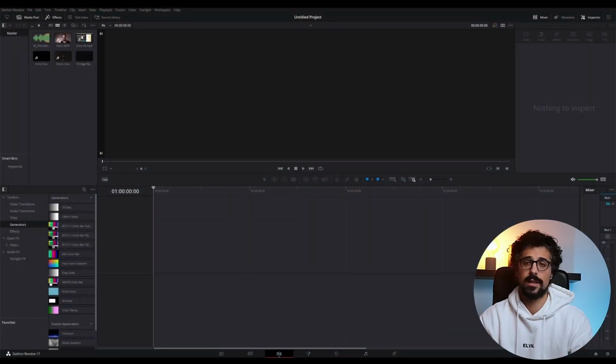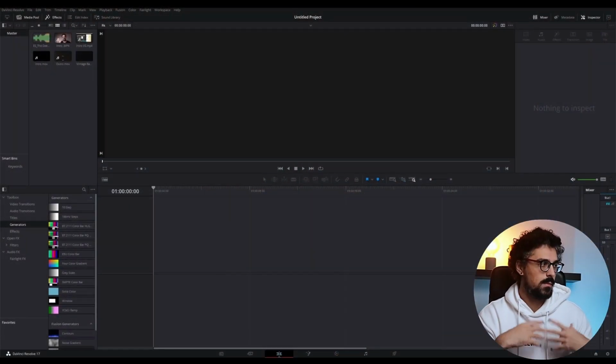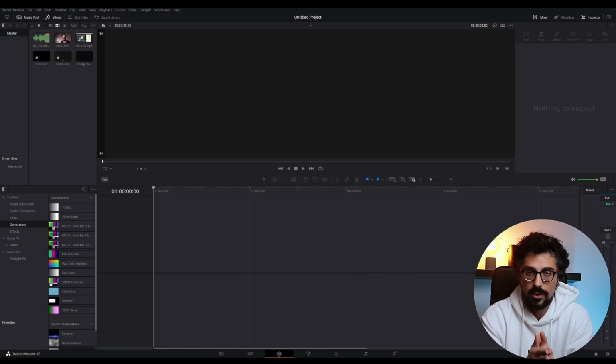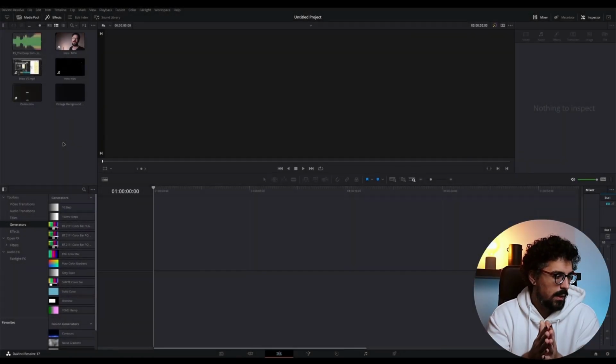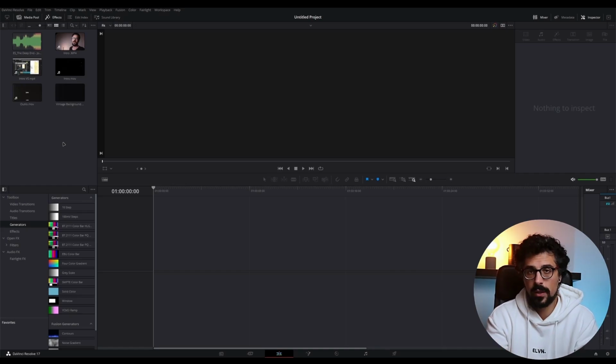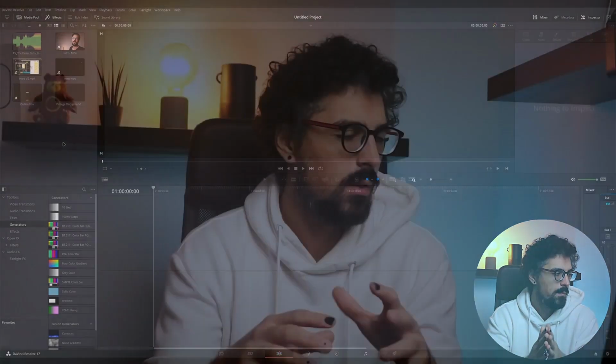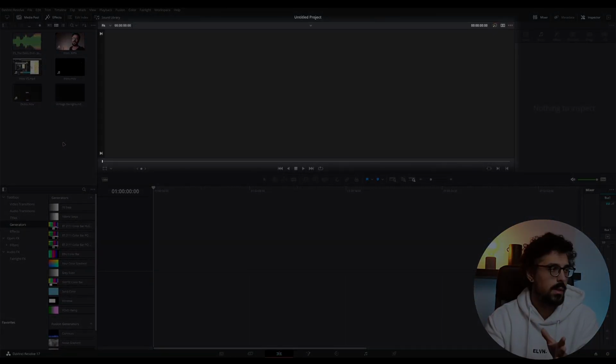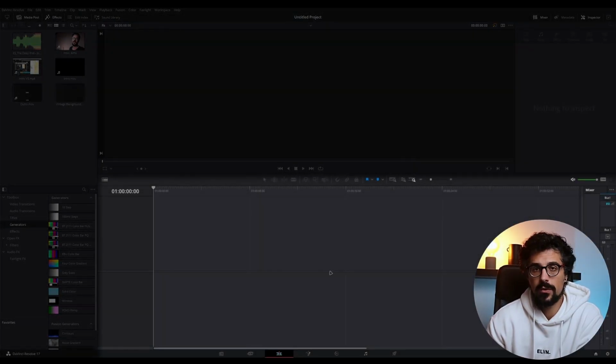And as you can see, again, the interface is completely different and is made specifically for you to be able to edit your videos. So as you can see, there's a similar trend as with all the other tabs or workspaces where the whole interface is split essentially into a top half and a bottom half. And the center is your preview screen. Right now there's nothing here. And then on the bottom you have your timeline.